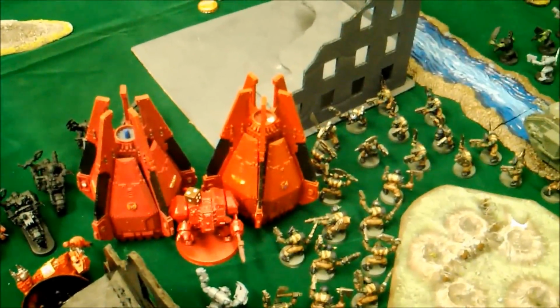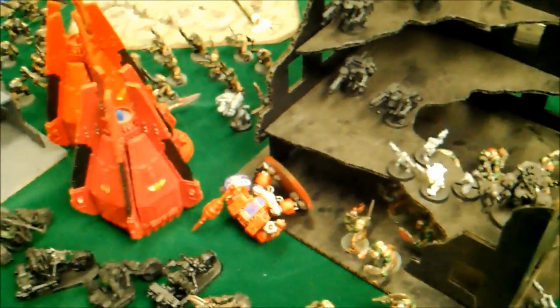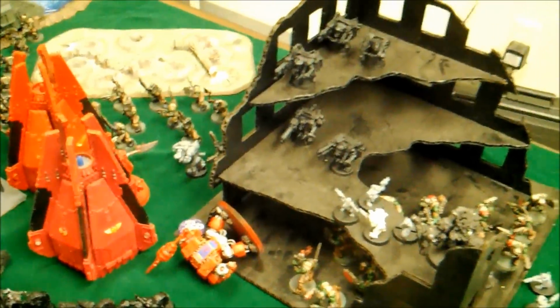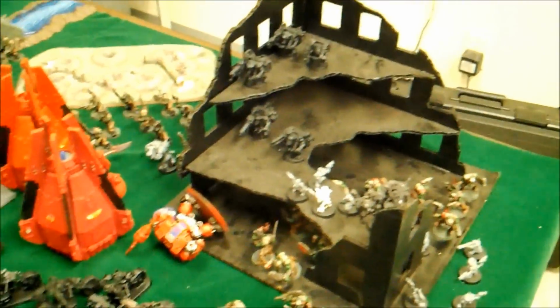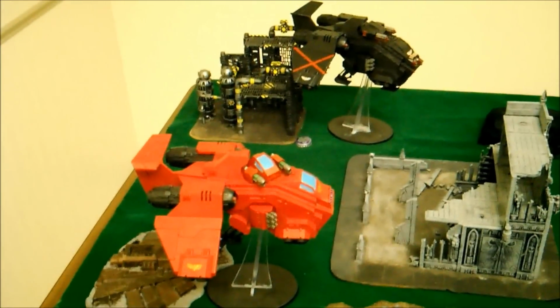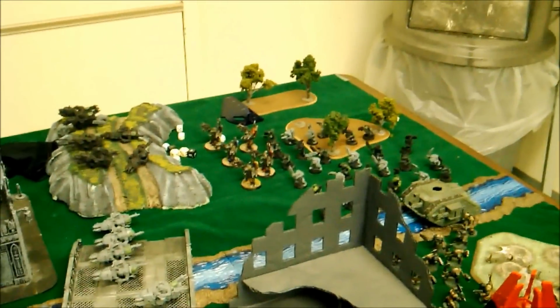Glanced it, stunned it, and then the knobs over here, rear armor shot the Furiosa right here, and managed to get one pin, which wrecked it, and then a whole bunch of glances, which didn't matter. And then the Big Mech took a shot right there and scattered off of it, so it didn't do anything. We'll be back with Blood Angels turn 2.